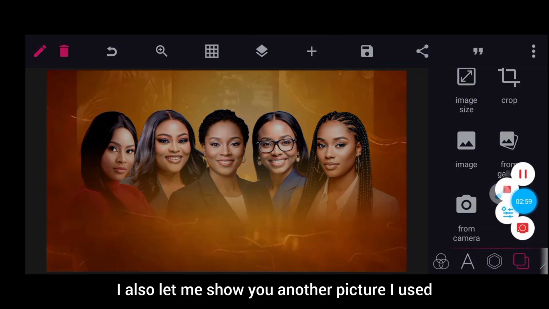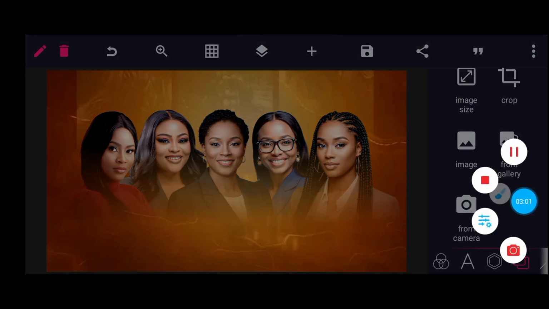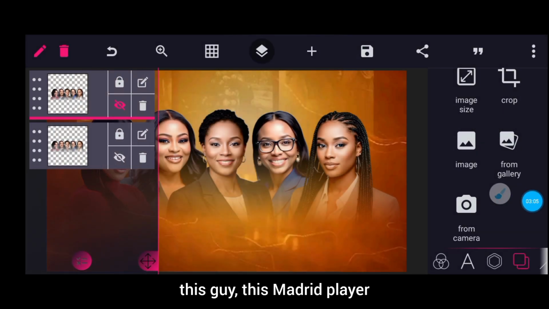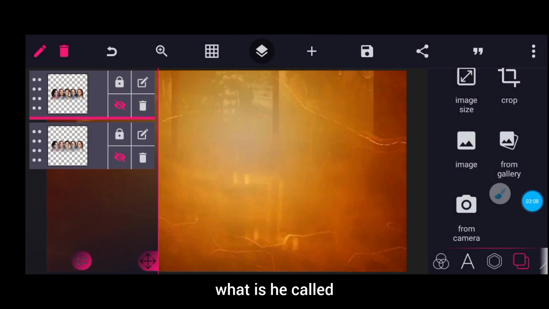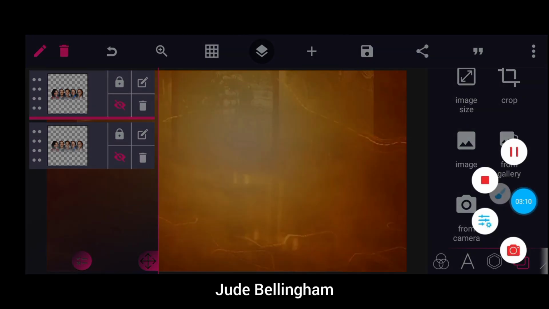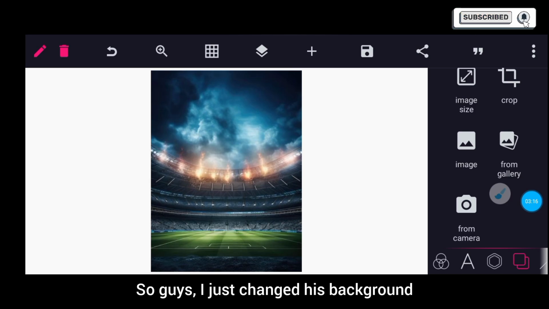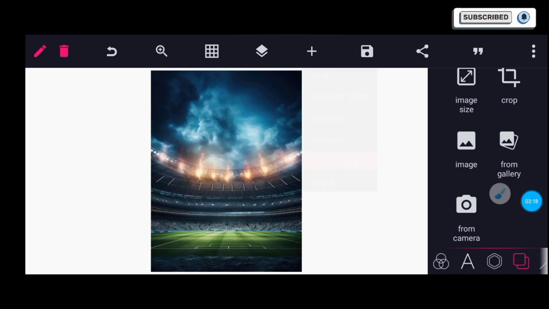Let me show you another picture I used. It's a picture of this guy, this Real Madrid player. What is he called? Jude Bellingham. So guys, I just changed his background, then I'll add the picture.